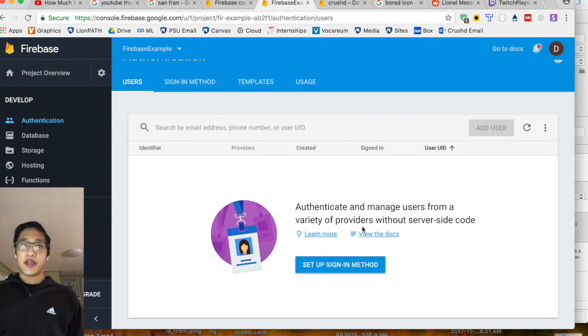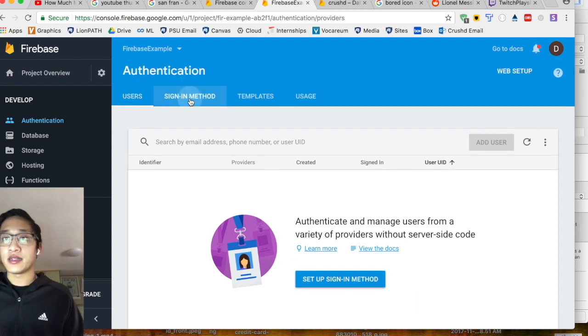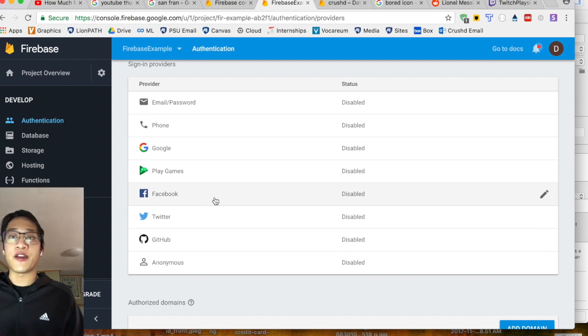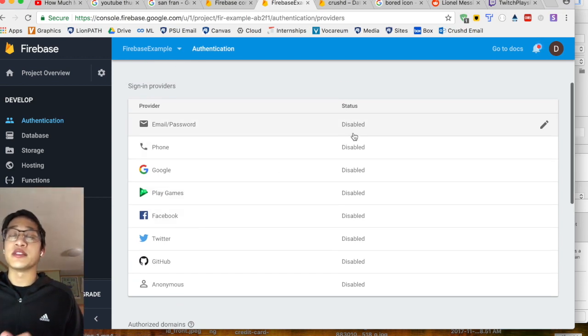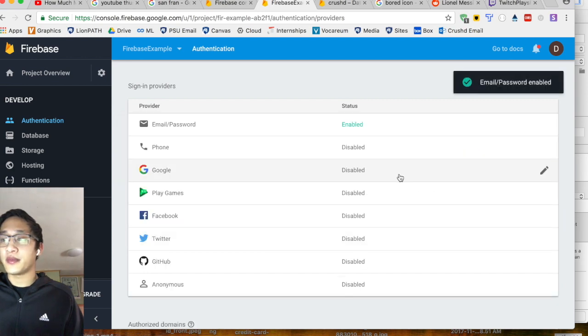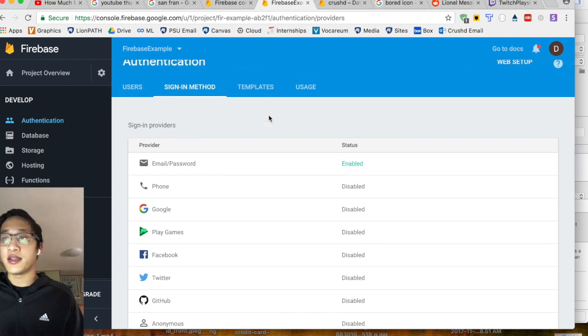And this is the space where you'll see all your users. We don't have anything right now because obviously we don't have any users. But let's go into sign-in method. And you'll see here that Firebase offers a lot of different sign-in methods. They're all disabled by default. So let's just change this email password one and enable it. All right, and we're gonna save that. Cool, it should turn up green and say enabled.